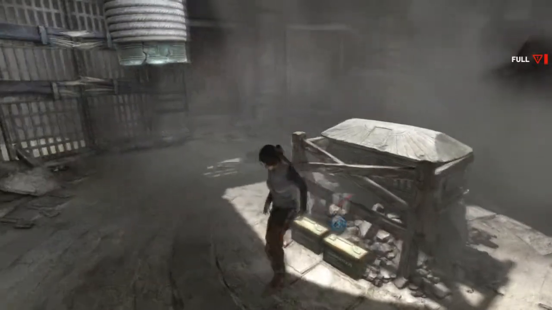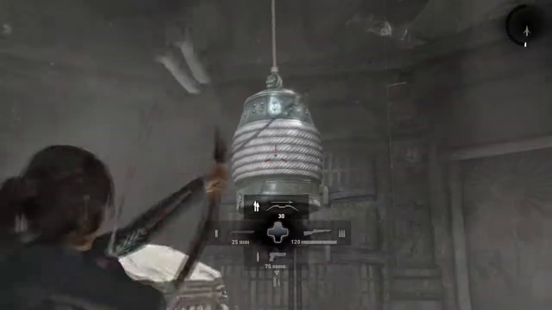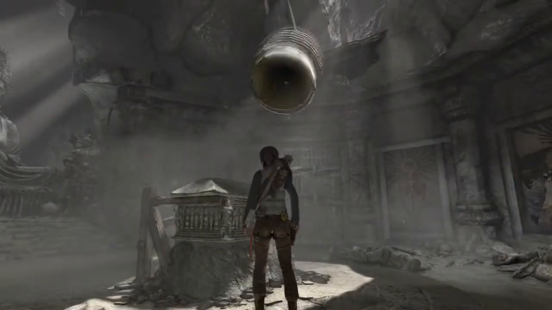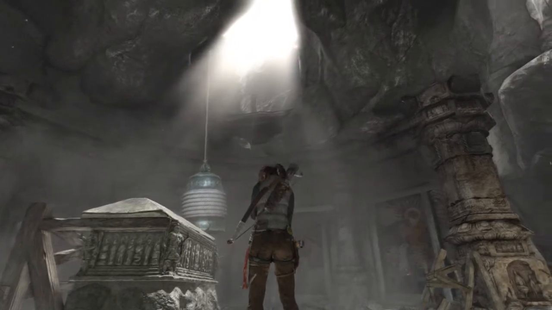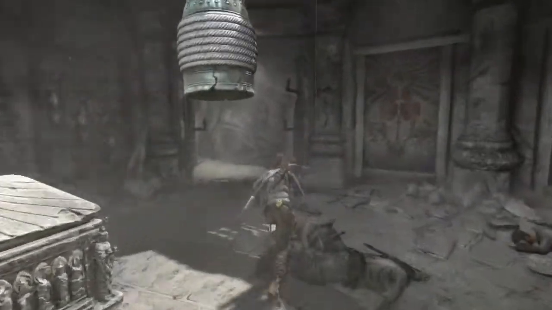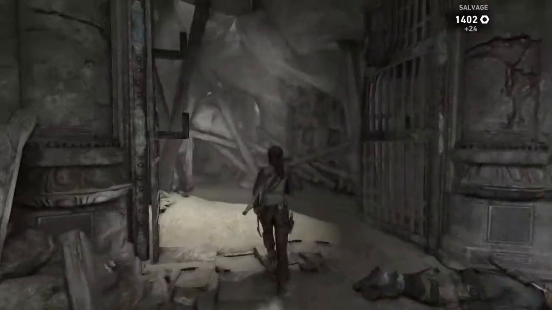So we get a little bit more of what Lara came here to find. She came here originally to find a little bit more about Himiko and whatnot. So you get a little bit more about the actual story. You can see up there in the background that an Oni fortunately didn't see us. Took out that guy and sent him down to us. We can loot his corpse.